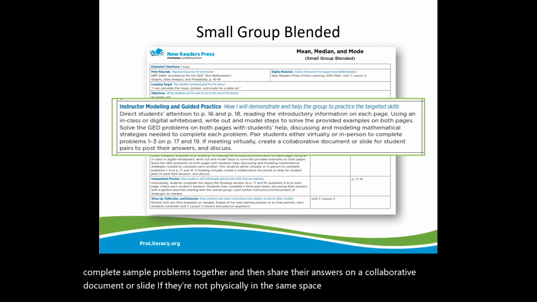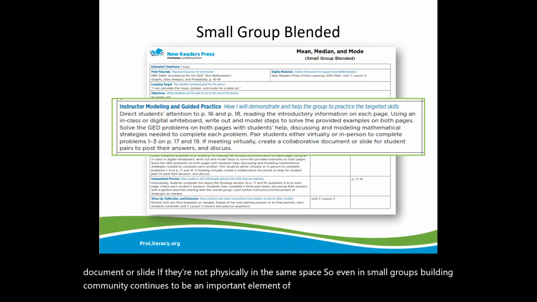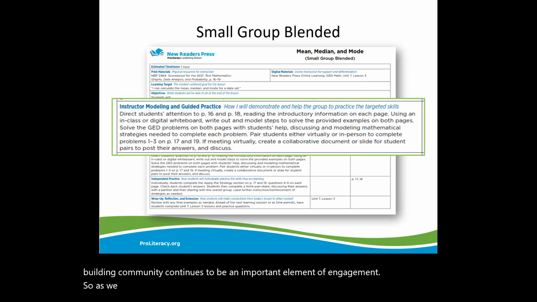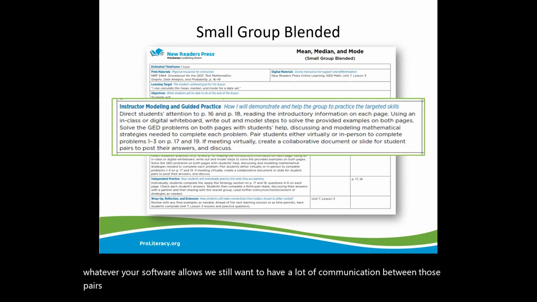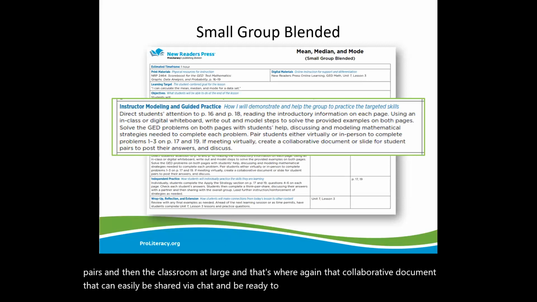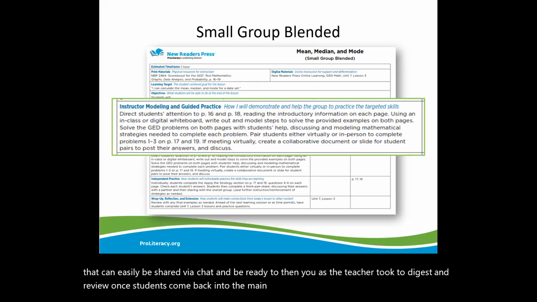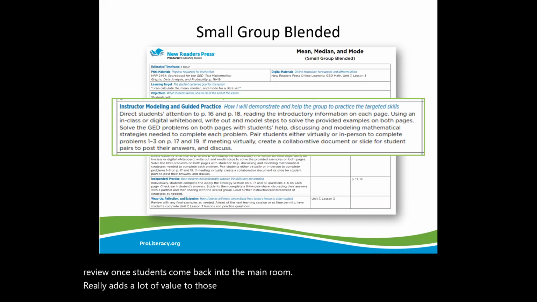So even in small groups, building community continues to be an important element of engagement. So as we group students, either in person or pair them, or virtually via breakout rooms or whatever your software allows, we still want to have a lot of communication between those pairs and then the classroom at large. And that's where, again, that collaborative document that can easily be shared via a chat and be ready to then you as the teacher to digest and review once students come back into the main room really adds a lot of value to those small group blended lessons.